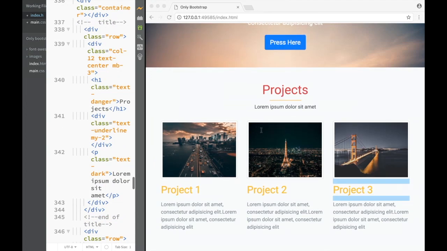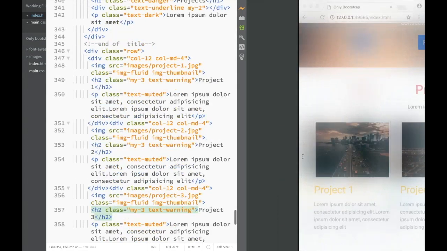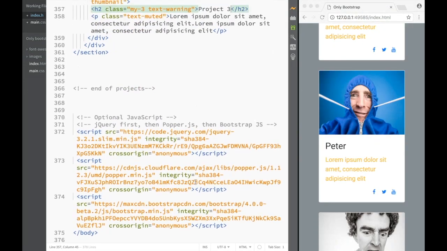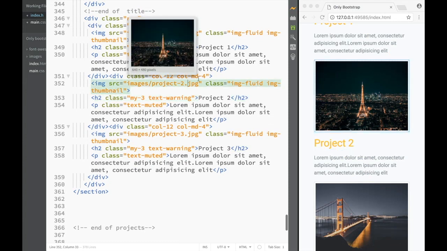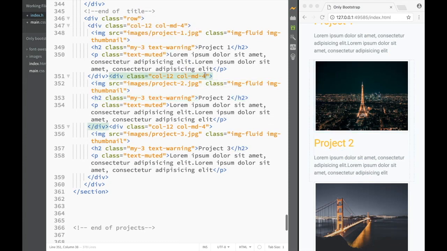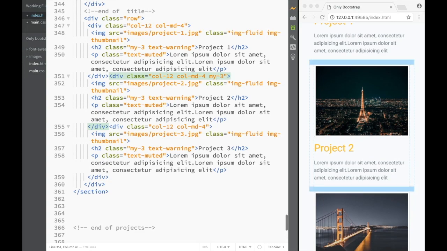So let's say the middle one, we can push it down. And it's actually very easy to do. We actually find where is the actual margin. So let's say we would want the middle one to actually stand out a little bit. So all we would have to do for the middle one is go over here, and I'm just going to say this is going to have a margin, let's say 3.